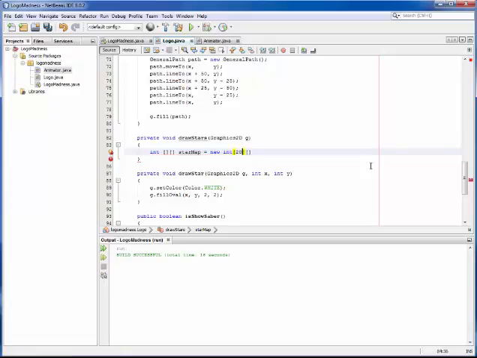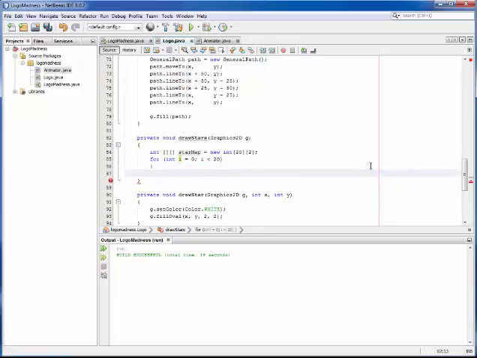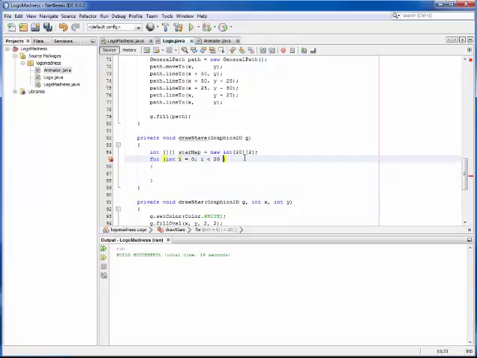So we have, let's say 20 stars by 2 is the space we want inside of there. And so for int i is equal to 0, i is less than 20, we need to set initial starting positions of our stars, right? Oops, I forgot i plus plus.